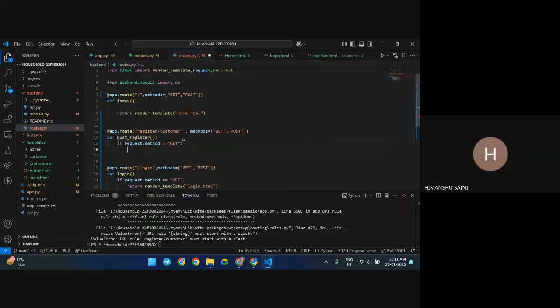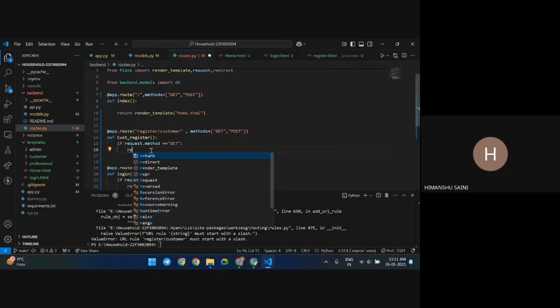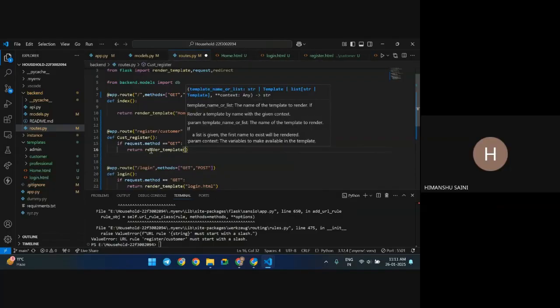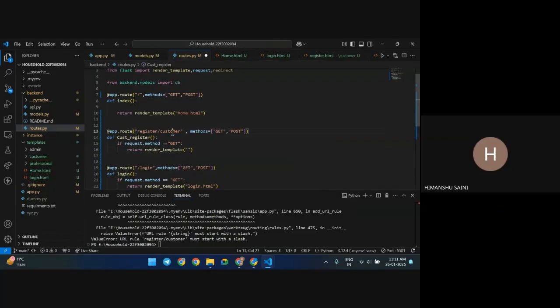So I will return and render that template. And what is the template for customer? It's inside this customer folder, register.html. So I'll specify the path inside this templates, slash customer, because the directory is customer inside templates, and inside that there is a register.html.